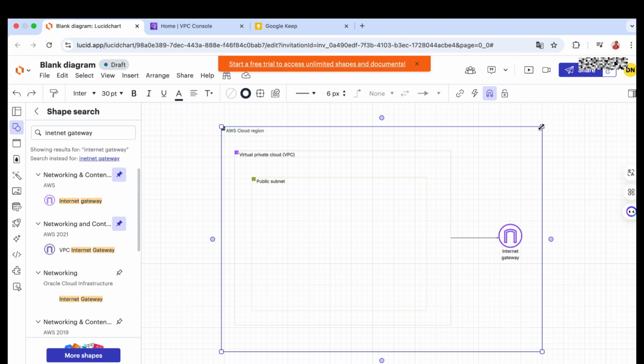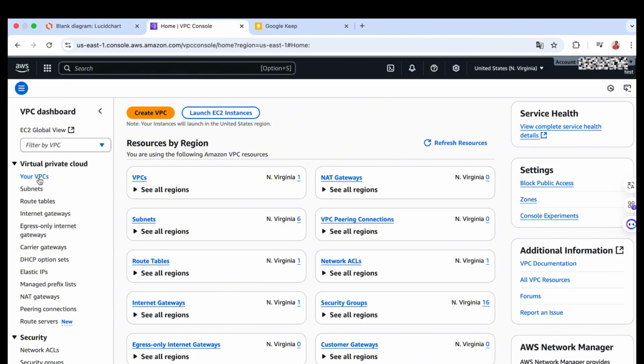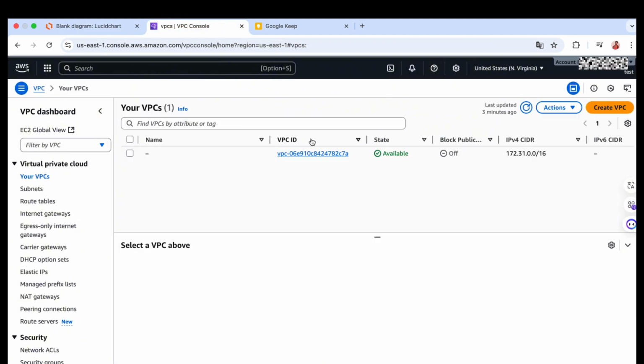Okay, let's go for our VPC. So guys, now you can see here we have a default VPC. We also have a default subnet, default route table, default internet gateway, a lot of defaults. Why do we have that? We have that for beginners. When you create your AWS account, to make things easy for you, AWS creates a VPC by default, so you can launch things easily, so you don't have to struggle by starting to build a VPC and all the stuff.